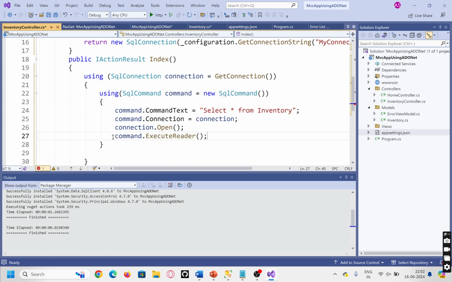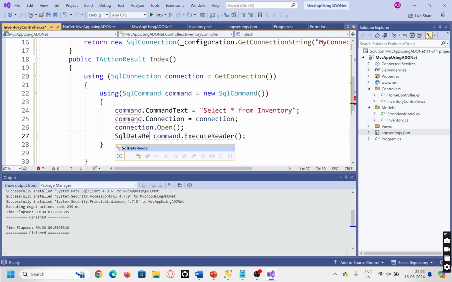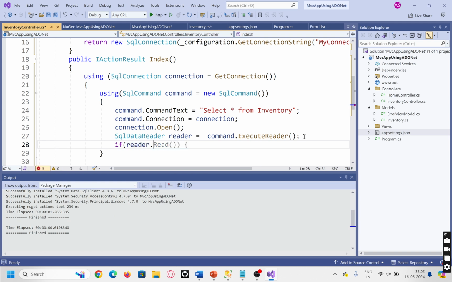And whatever records come, I need to store in a SqlDataReader. It's an object which contains the records once the query is fired in the database. And then we can use a property which is HasRows. Basically it gives you true or false. So if the records are there, we need to iterate.